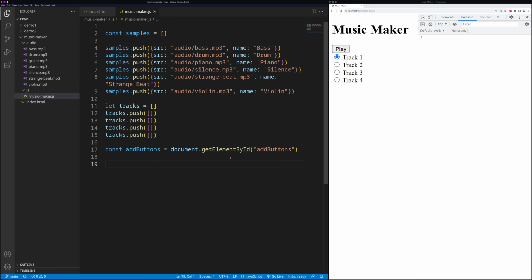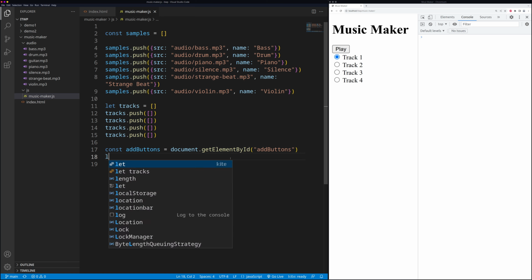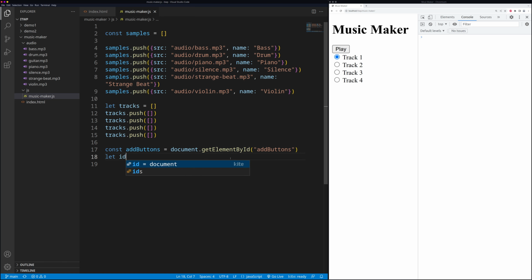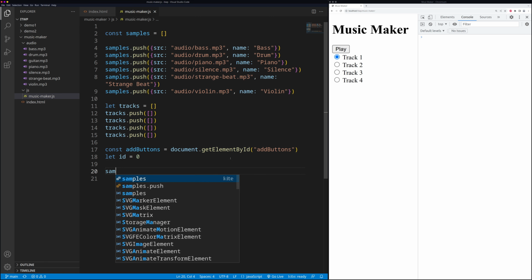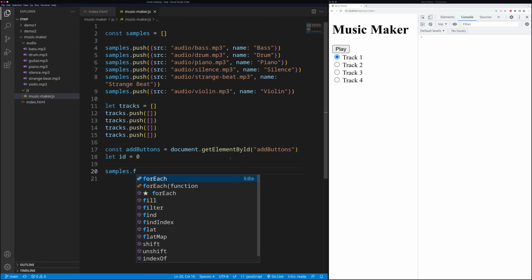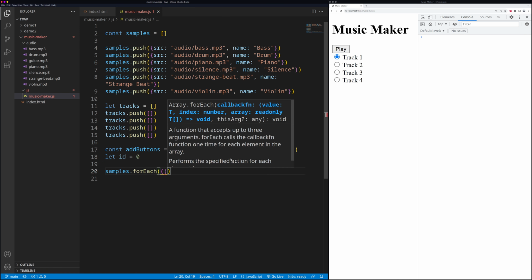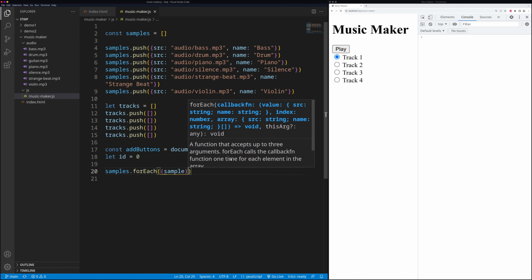Now we have the add buttons element, then we need some kind of ID here equals 0 in the beginning, and then we are looping through those samples with forEach, working with 1 sample at a time.